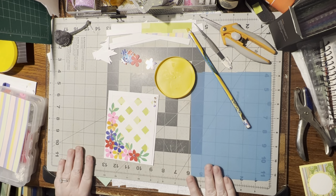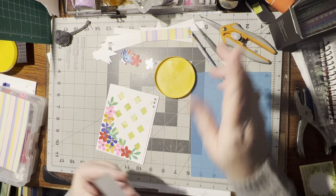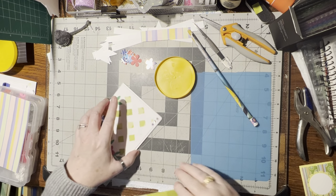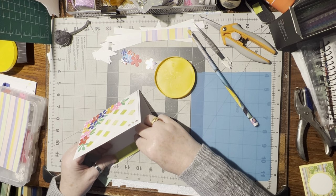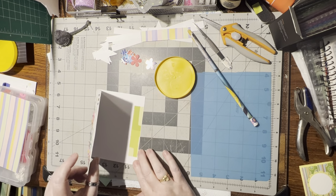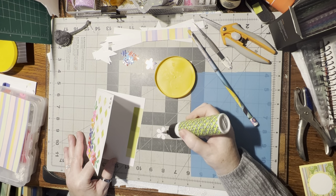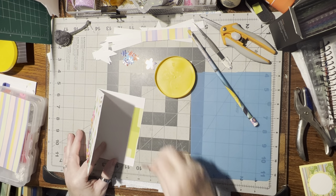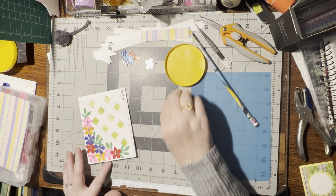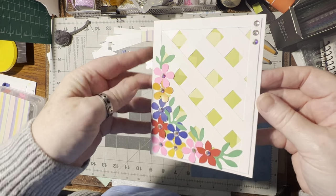Alrighty, so that's really pretty. I do have this little piece left that I can put right on the inside. I'm going to do that before I forget, because I do like to make the inside match the outside. There, that's nice. All right, and that's where I can add this one. Yep, right on the inside. Cha-cha-cha, just like that. All right, very good. All righty, so once again, on the inside.